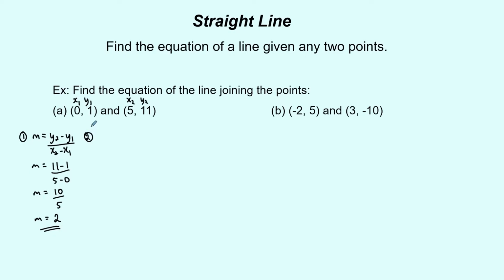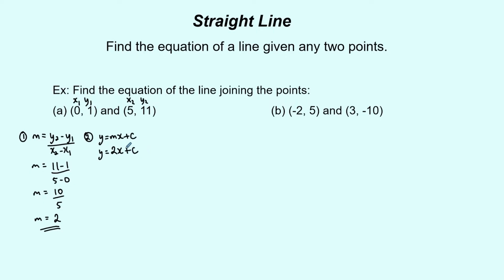The second step here is to find the y-intercept. Now the way we're going to do this here can be shortened for this question, but that won't work for all questions, so we're just going to stick to a routine. We know that the equation of the line is y equals mx plus c. Now what we calculated was that m was 2, so for this particular line we're going to replace the m with a 2, and we know that y equals 2x plus c. Now what this is saying is the y coordinate is going to be 2 times the x coordinate plus c.